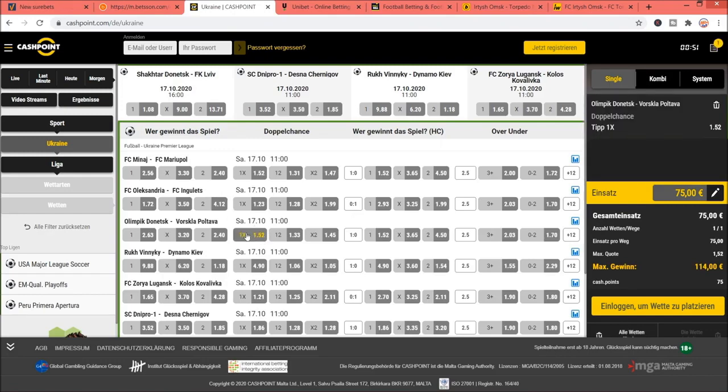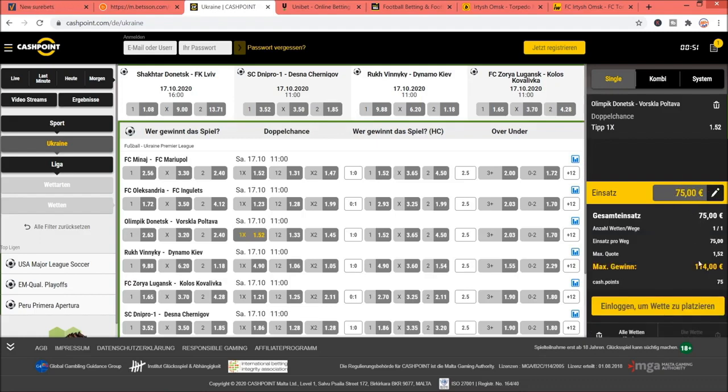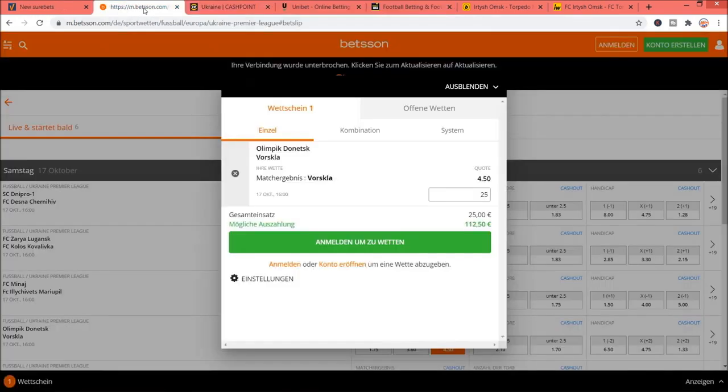If we click on this odd, you can enter your amount, and if we place 75 euros, I can remove it. Let's do it once more together. So 75 euros, and then you will see that our payout is 114 euros in this case. For the second bet, we go to Betson.